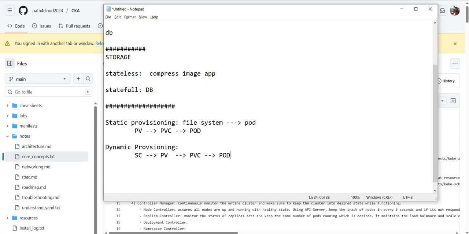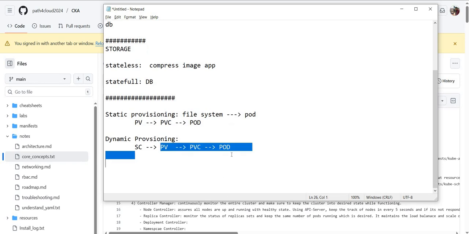These are the same terms. SC is nothing but a storage class, where you are creating some kind of provisioner. You need to run a provisioner which is responsible for creating your disk, whatever storage you are referring to. Quickly it will spin up your PV, and that PV will bind to your PVC. You are creating only the PVC, whereas in static provisioning you are creating a PV as well as a PVC, and then you do your job with the pod.